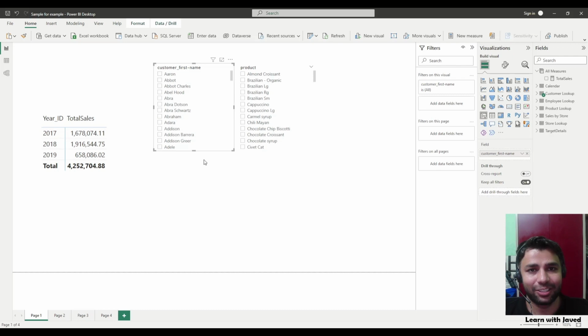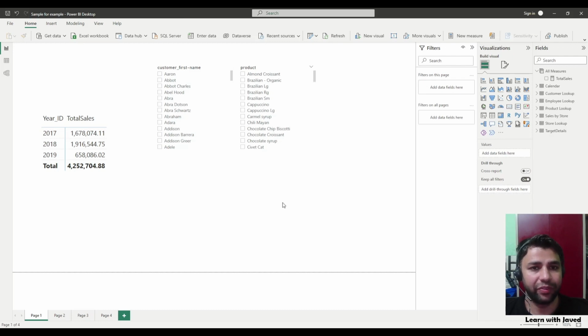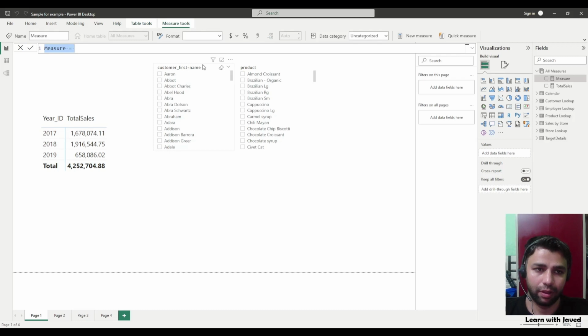Now let's try to understand how we can solve it. In order to solve this problem, first of all, we need to create a simple measure. Let's create a new measure, and we can give it a sophisticated name. Let's say count of rows.